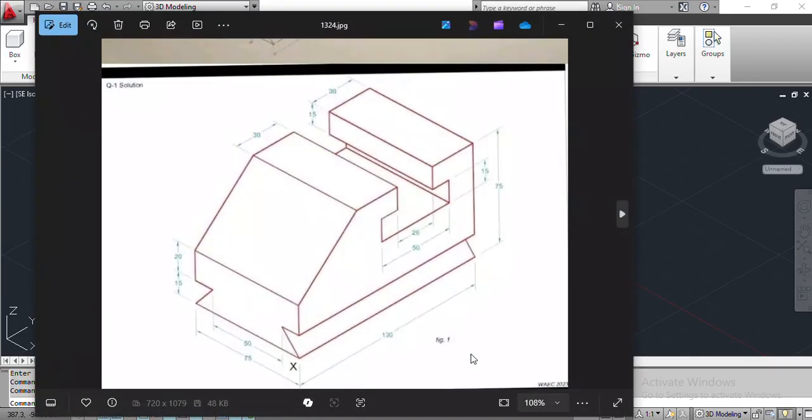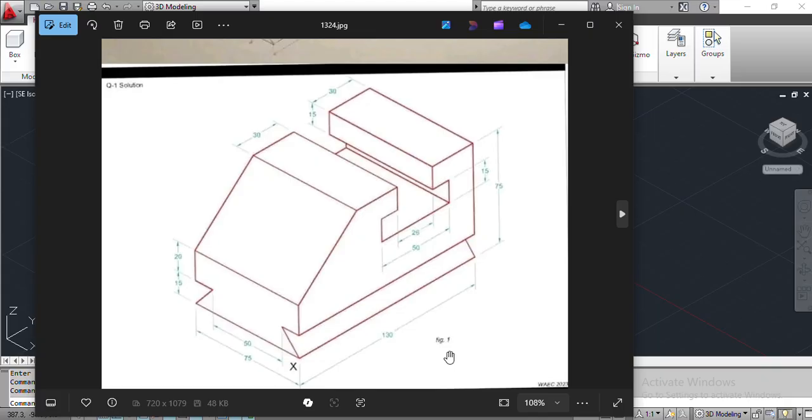So we have that, and from the other end we are supposed to have 15 from the top, and again 15.